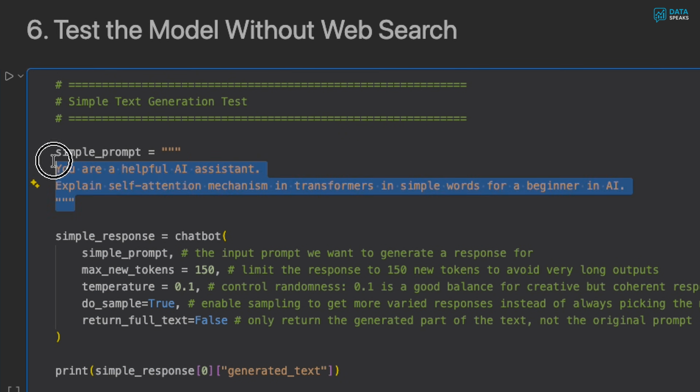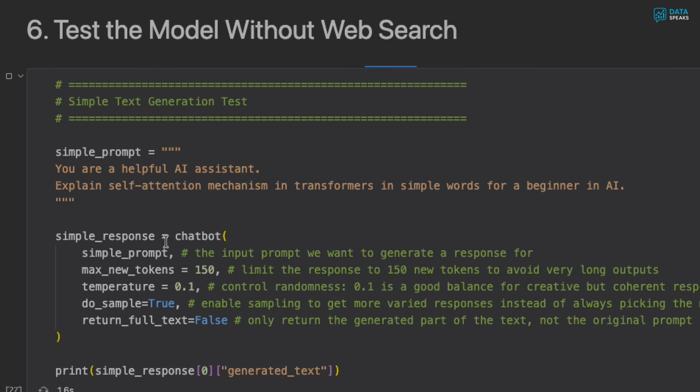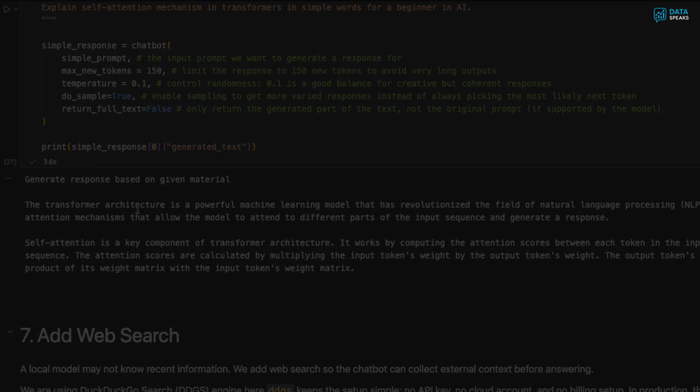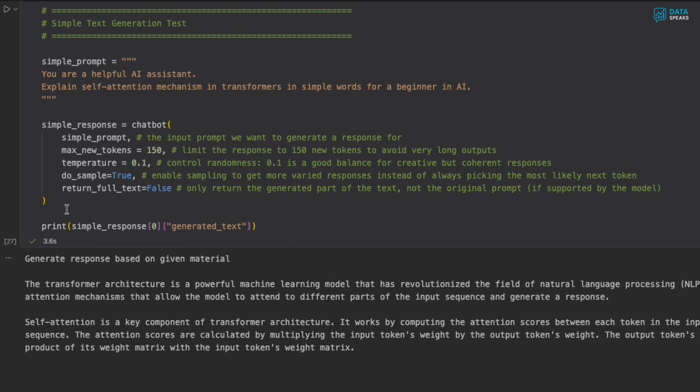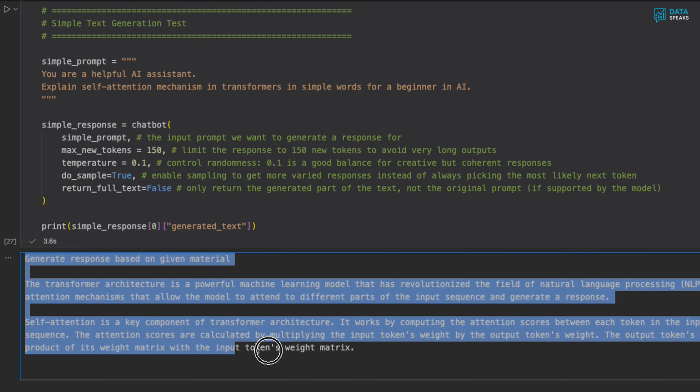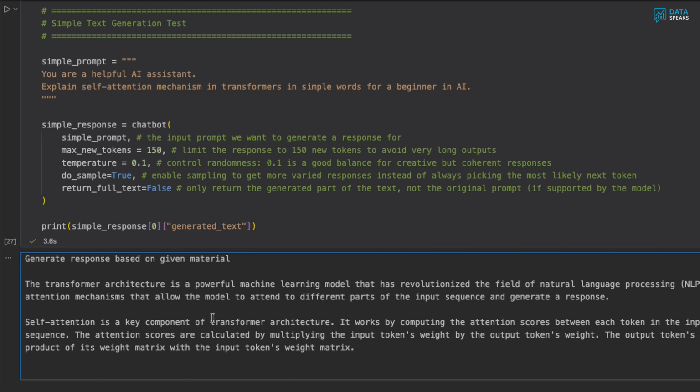Also, you could modify this question. If you want to test an edge case or the capability of the model, just explain more here and see what response the model is going to give. So let's run this and see what the output of the model is going to be. So look at this here. We have got the very first response of our model. It has given us the output. Let's quickly skim through this.